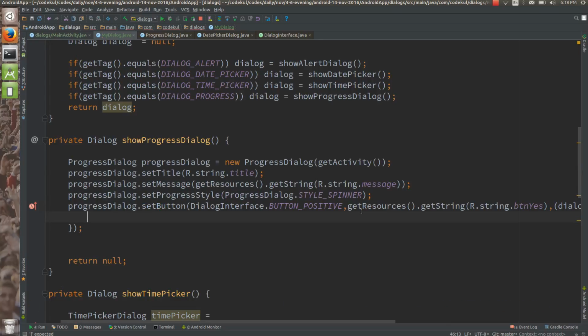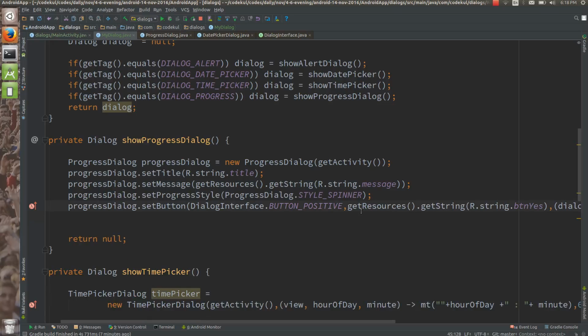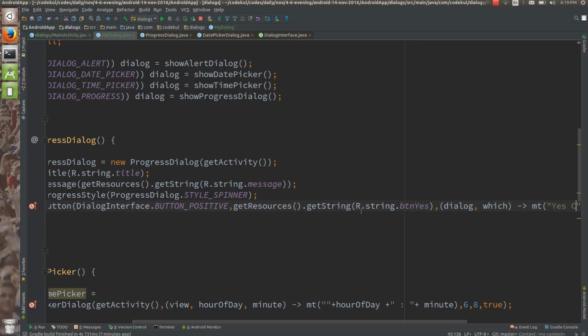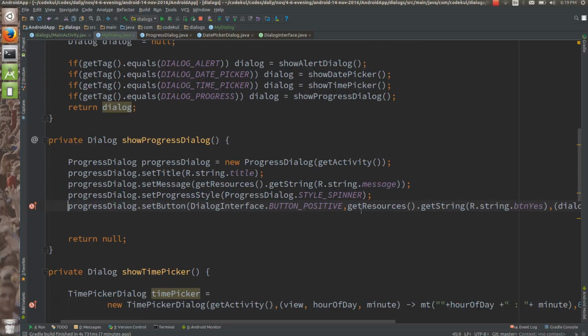Over here I am using one lambda, right? If the lambda is a single line, you don't need to provide this, say empty. See here you can check it, if button is negative then do this thing likewise, and I can say yes clicked over here.